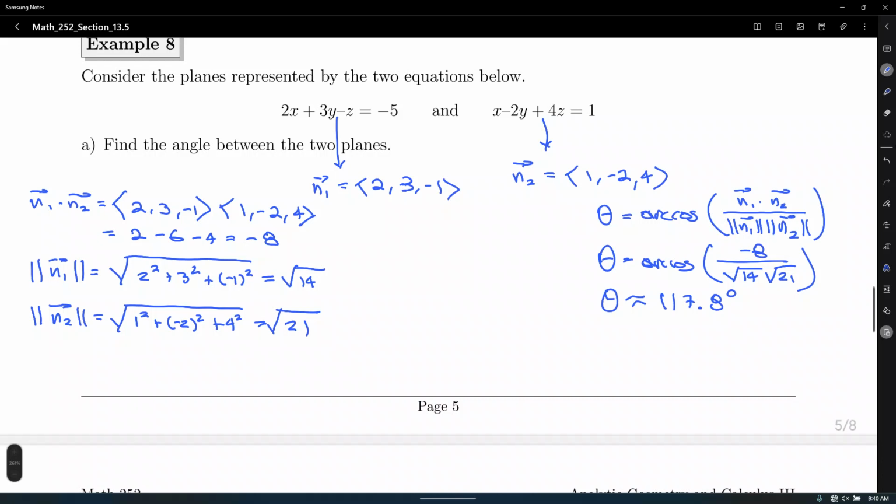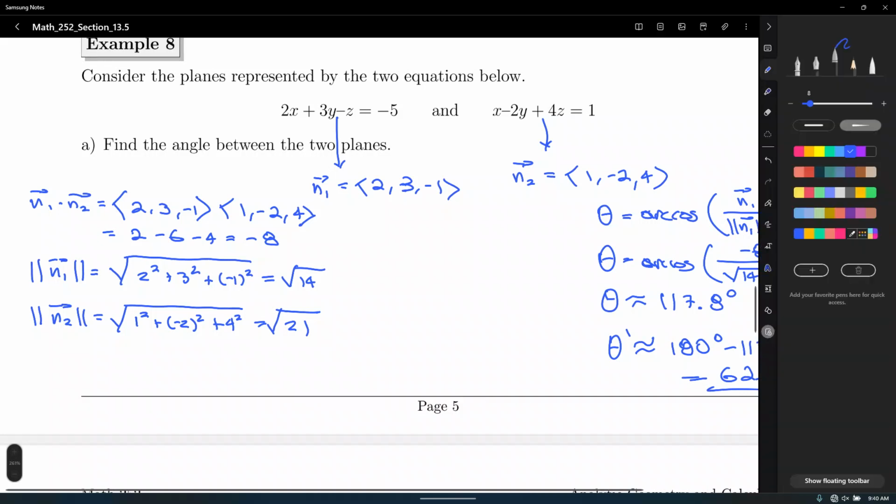All right? That's not the correct answer, unfortunately, because again, what's the rule for angles between 2 planes? Between 0 and 90 degrees. So actually, we have to subtract from 180 degrees? Exactly. That result is essentially the obtuse angle. We want the acute angle, obtained by subtracting from 180 degrees. All right? Let me call this theta prime, so to speak. That is 180 degrees minus 117.8. That is equal to 62.19.